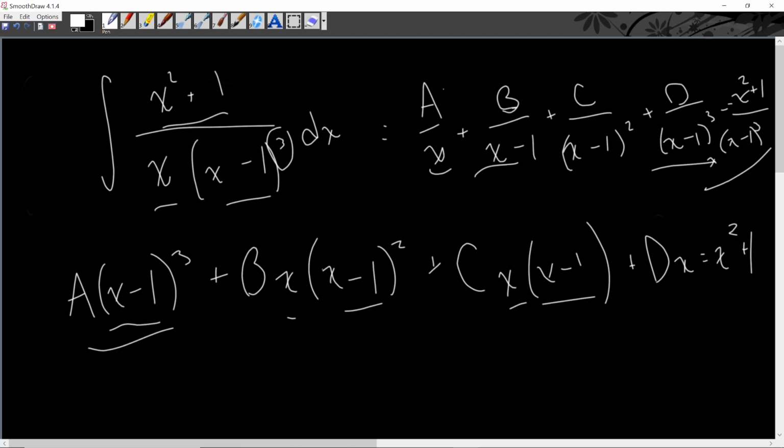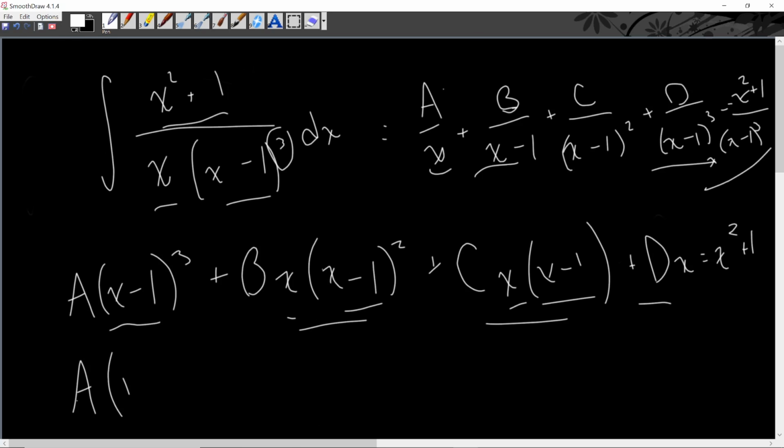So the methodology behind this is, if you can get some of these factors, all of these factors have something in common, right? Well, most of these factors. A, B, and C all have x minus 1 in common. B, C, and D all have x in common, right? X, x, x. So if we want to get our A, B, C, and D all away from one another, we're going to have to plug in 1 and 0 so that we get 0 factors.